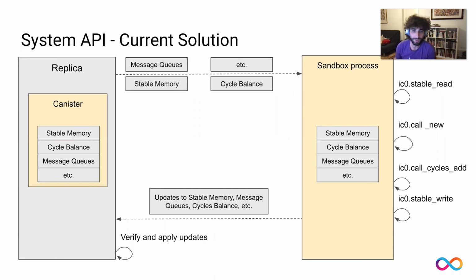But there are some issues with this, namely what I was describing before, where a canister that's able to break out of WASM could just tell the Replica at the end that somehow it ended up with, you know, 1 million more cycles than it had before. So we need to basically verify the updates that we're getting from the Sandbox, make sure they make sense. And so we have some basic checks there to make sure that the canister or the Sandbox process didn't do anything illegal before we actually apply those changes to the system state.